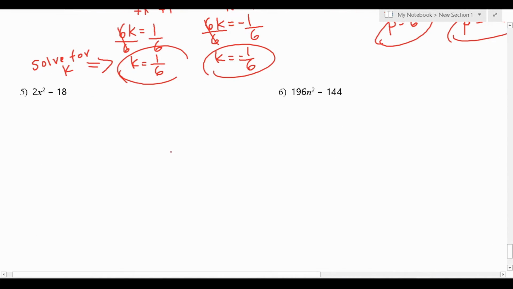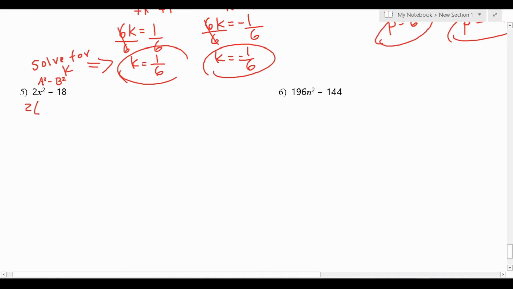All right, so for number 5, you might say, well, I have the difference of 2 squares, but do you really? Again, it's a squared minus b squared. Can you take the square root of 2? You can't. Can you take the square root of 18 and get a perfect square? You can't. So as it stands, this is not the difference of 2 squares. So before we work this one out, we have to do something to make this equation be a difference of 2 squares. And it's actually easier than you think.